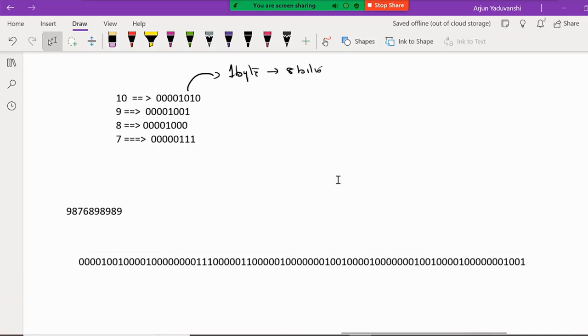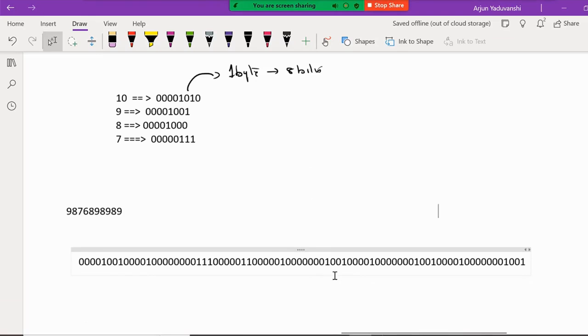Now just imagine you want to write your bio or your resume: your full name, your address, your phone number, your email ID, all these things. You can't even imagine how complicated it is.